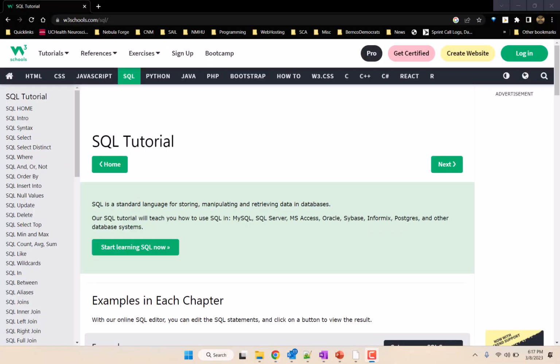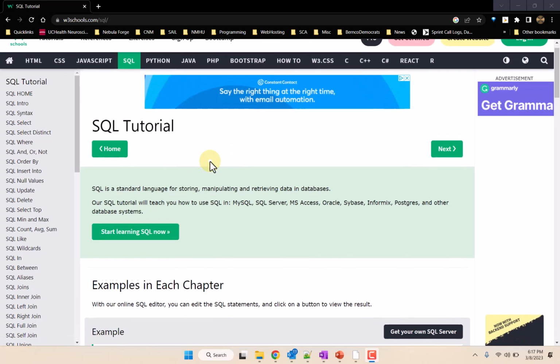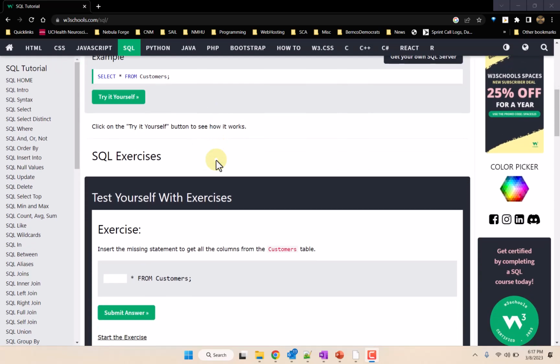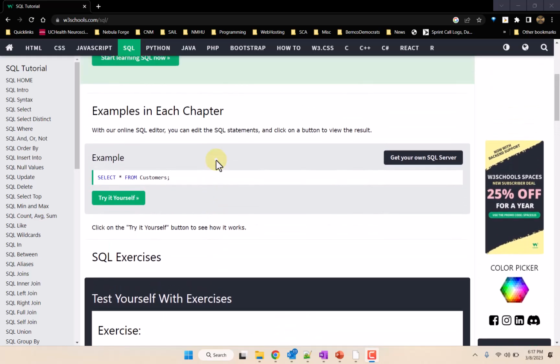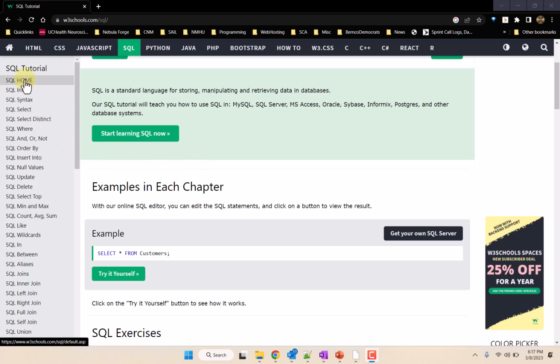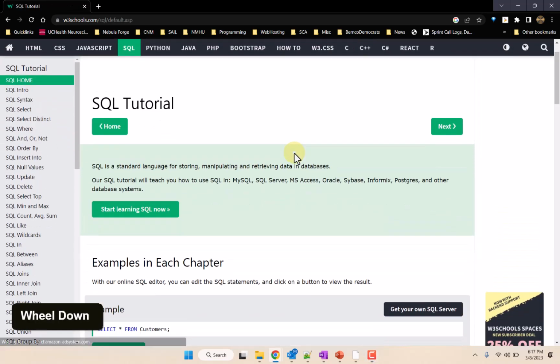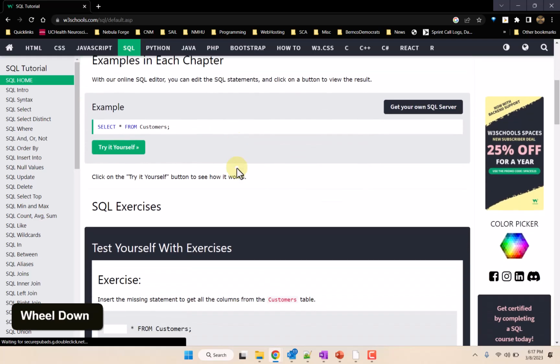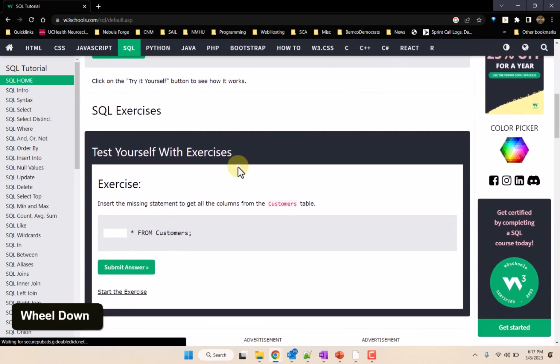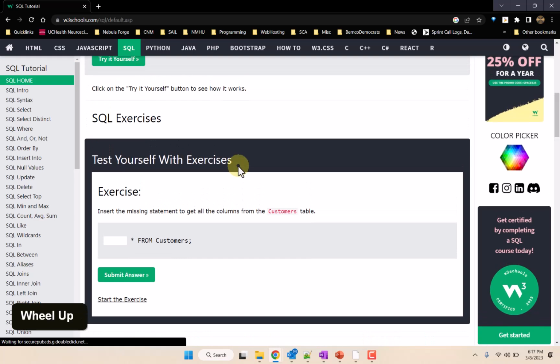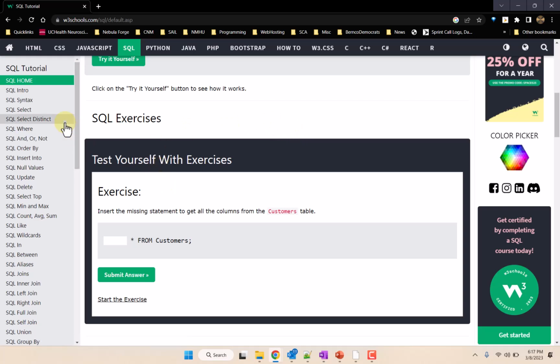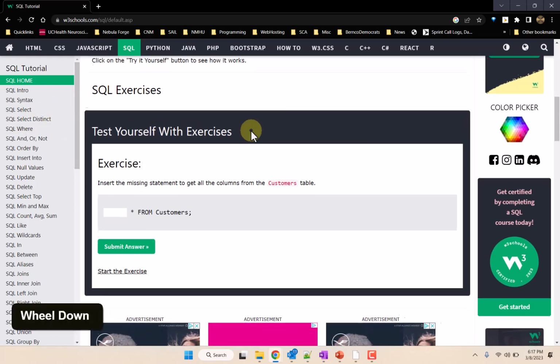A great place to learn about SQL is at W3 Schools. They have a SQL tutorial, and it provides you a lot of the fundamentals that you need to know to work with this. So I recommend going through their tutorials to learn the fundamentals. We're going to use some of these commands. A full explanation of how SQL works is beyond the scope of the material I'm teaching for Python, but there are other resources out there to learn SQL.